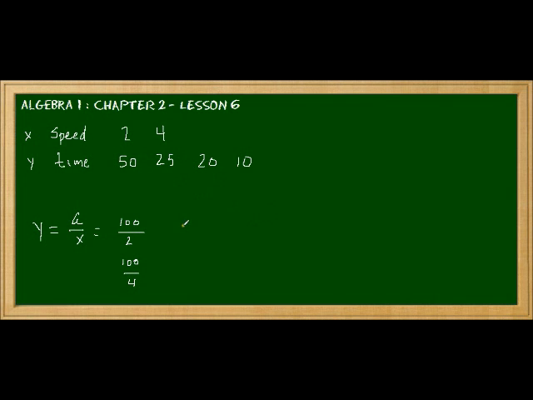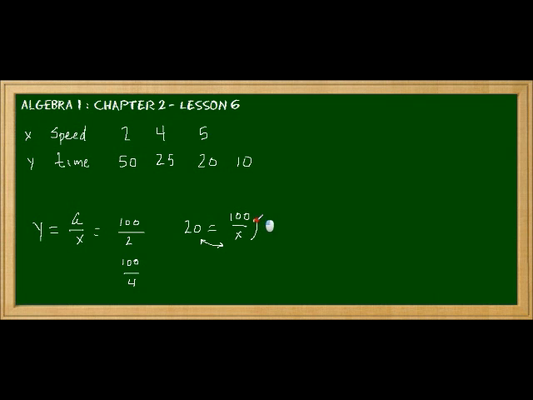Now we're given the opposite over here. Now we have to say, well, what is it? We have a y value of, say, 20, and that's going to be equal to 100 divided by x. Well, we can find what the x value is, right? What do we multiply by 20 to get x, or excuse me, to get a? So what do we multiply? That would be 5. So 5 would be the value for x, because 5 times 20 would be 100, or again, 100 divided by 5, which is really what we're looking at, but I'm trying to give you the association between these two, again, with this value.